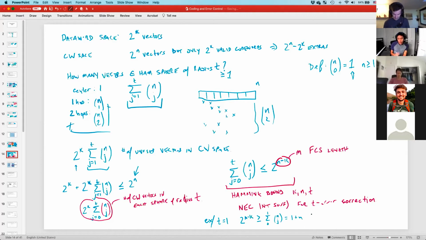And so what does that mean? We can solve this, and it says that n has got to be 2 to the m minus 1. This is a sum on j.